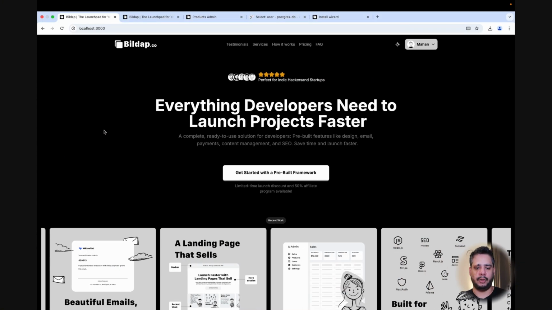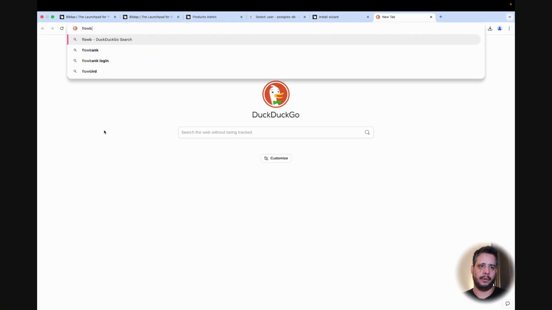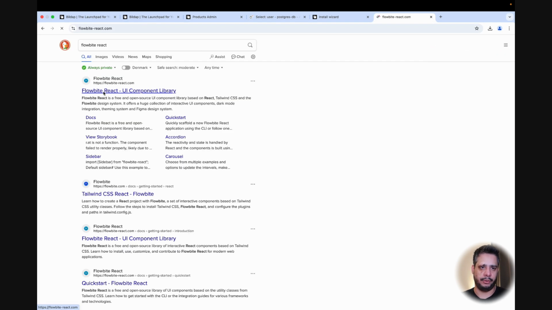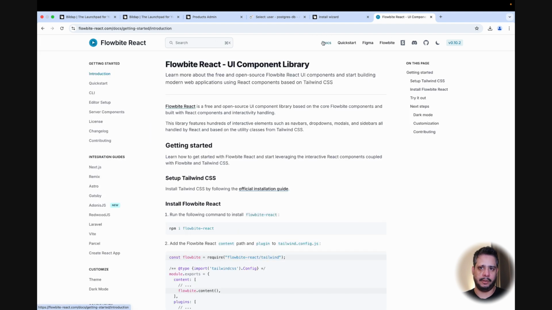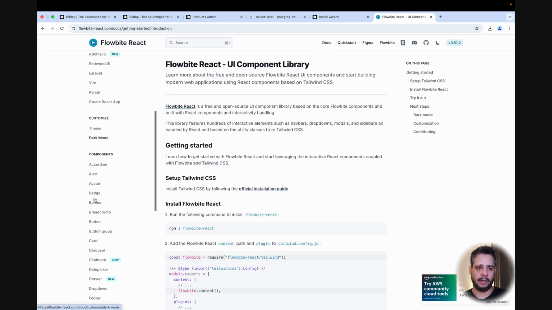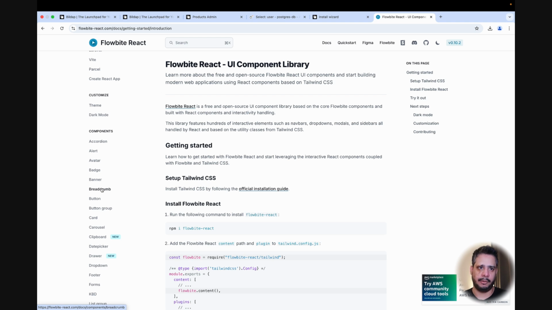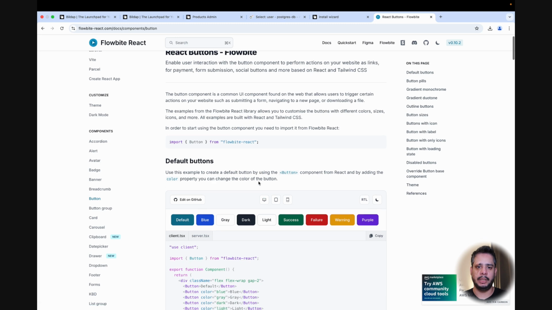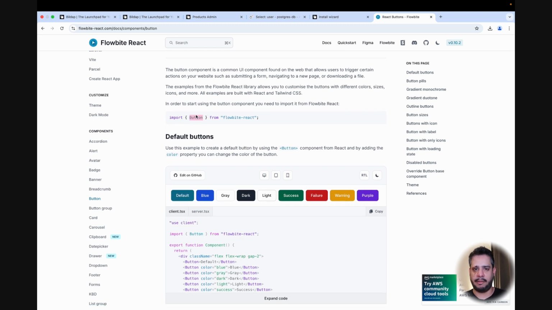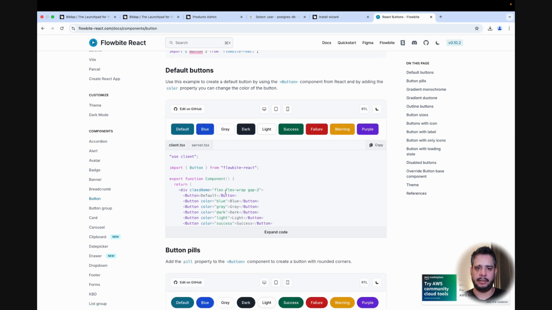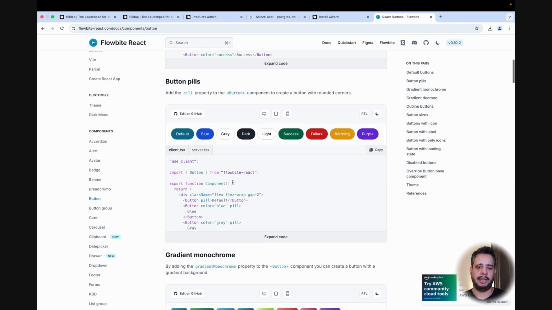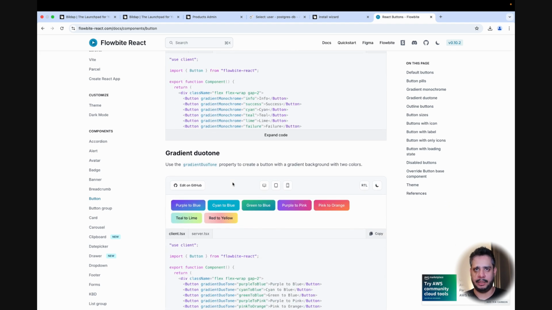If you want to know how to use Flowbite, you can search for Flowbite React, and this brings you to this page. This is all the documentation for every component that you need to develop your website, so you don't have to rely on us keeping you waiting for anything. You can go ahead and install anything that you want from this page. For example, if you want to know how to use the button, that is exactly how we use it. We have a button here, there is a color you can set, there is a pill, and there is all the information about the template of it.